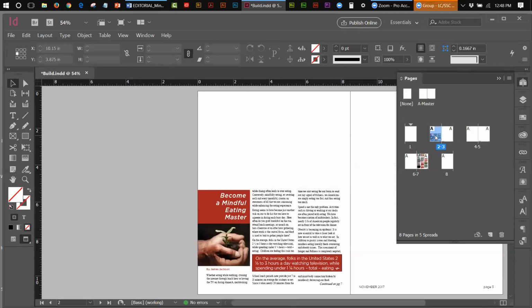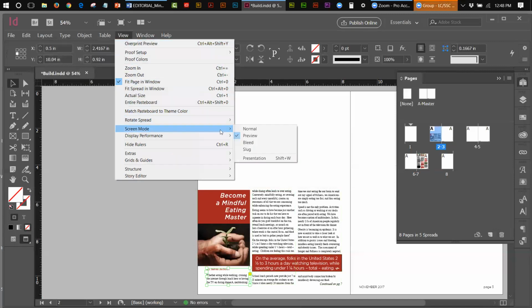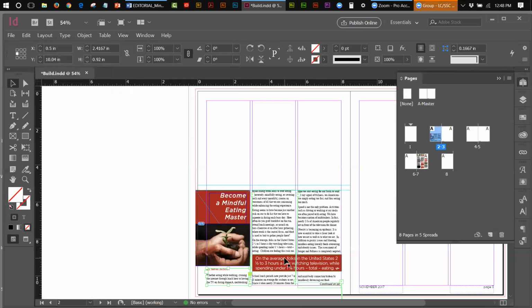All right? And remember, when I did this, let's go to the View menu and go Screen Mode, Normal. I don't know whether you can see it, but I have these pages, I have these columns linked.